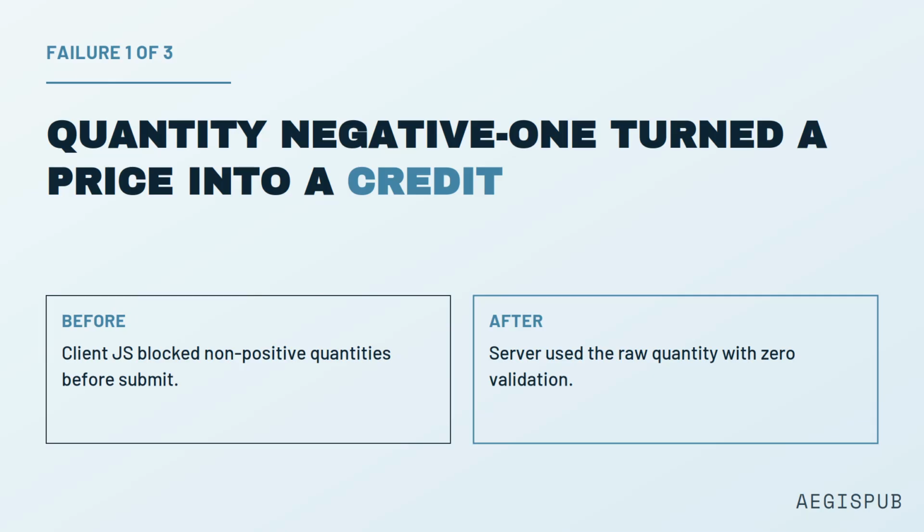The first scenario. A retail application's shopping cart allows a quantity of -1 to be submitted, resulting in the price of the item being subtracted from the order total rather than added. Users discover this and exploit it to receive large credits. The application developer is confused because the front-end form field has a min attribute set to 1, and the JavaScript validation function rejects any non-positive quantity before allowing the form to submit.